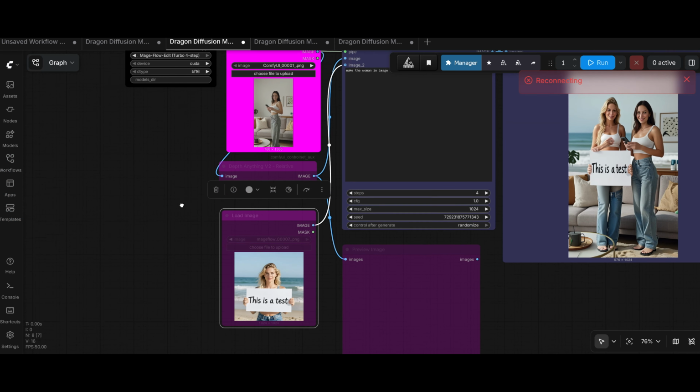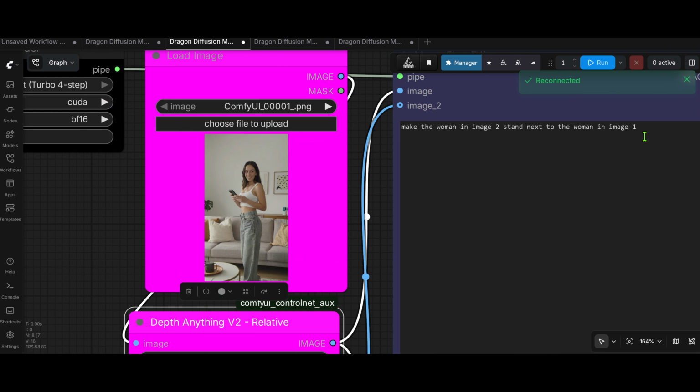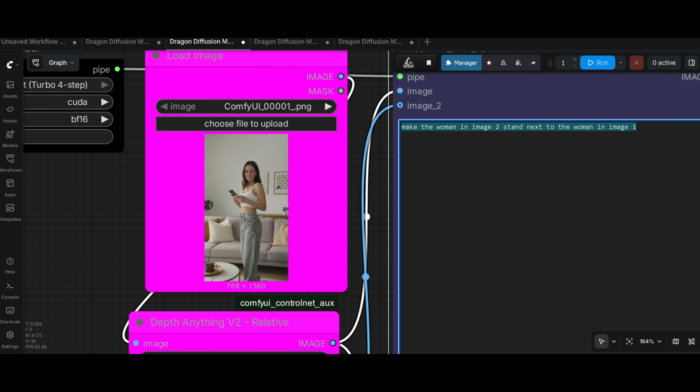Right, on to edit. For its size, it has very good strengths, but this is not a Qwen Image Edit or Flux 2. After all, it is a baby model. I am just going to use a depth map preprocessor node to make a depth of our source image, then tell it to render in a different style.